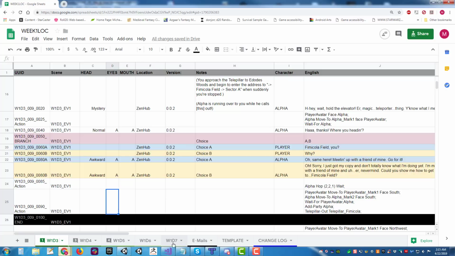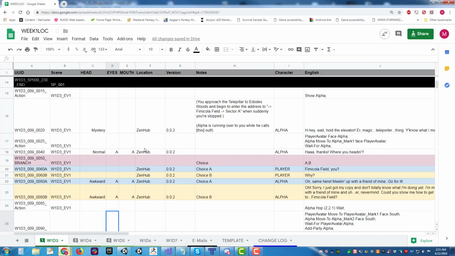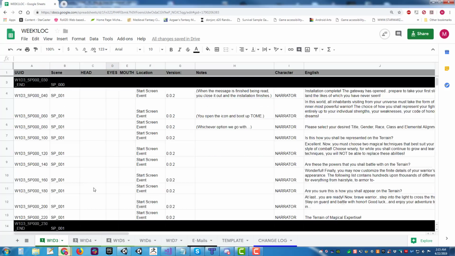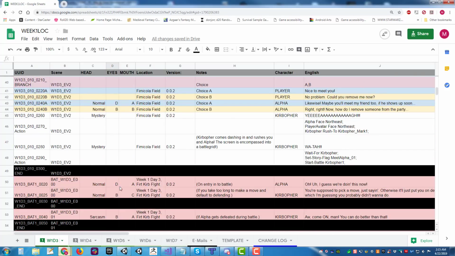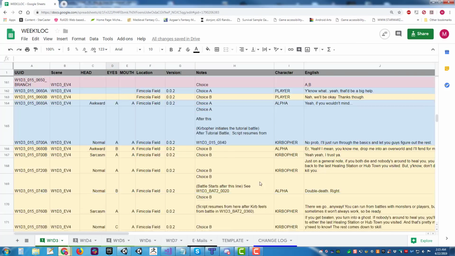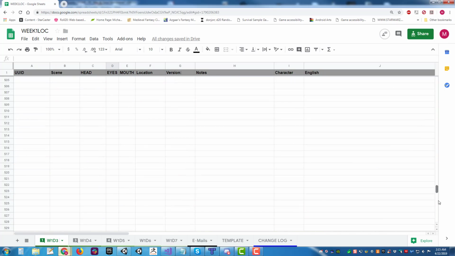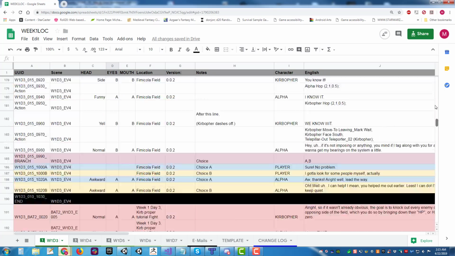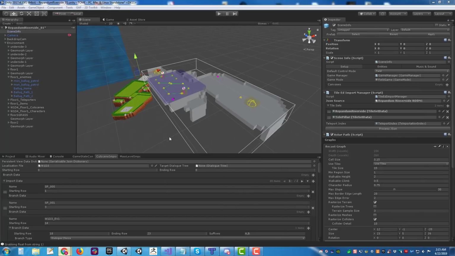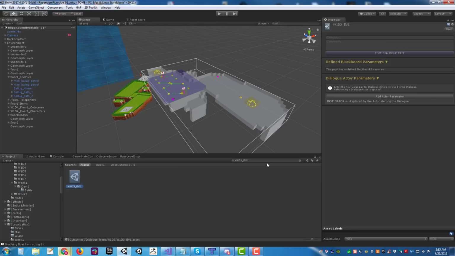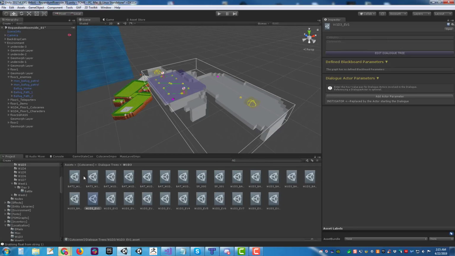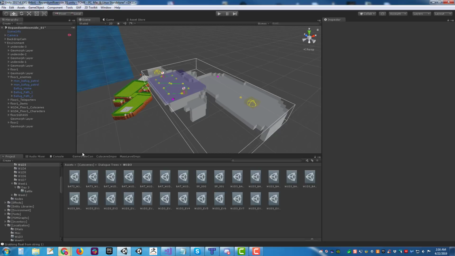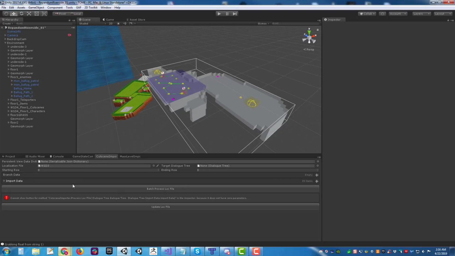This all comprises an entire chapter of the game's dialogue. And one day is basically like one fairly substantial level. You can see one day can have hundreds of lines of dialogue in them. And that's all just processed automatically. So if I look at the folder here, these cutscenes were all imported at once. Every single one of them, when I hit that batch process loc file button.